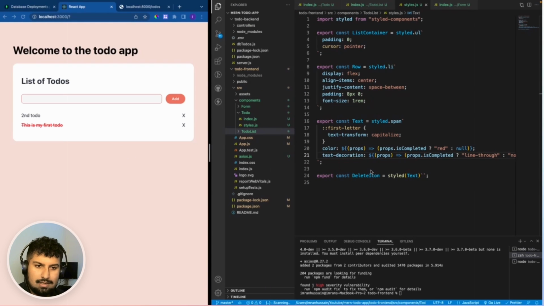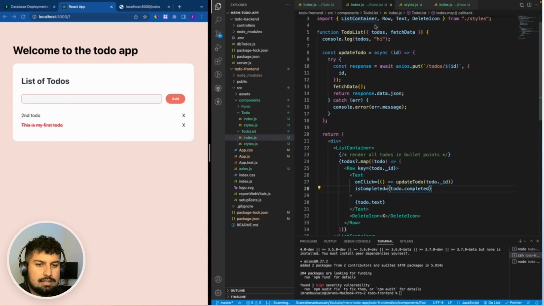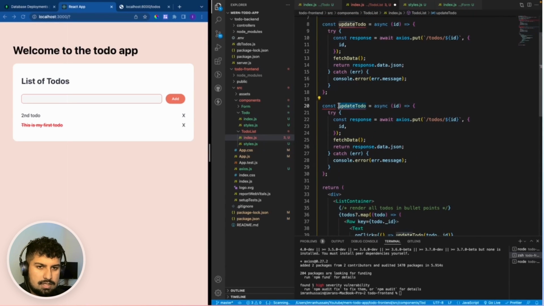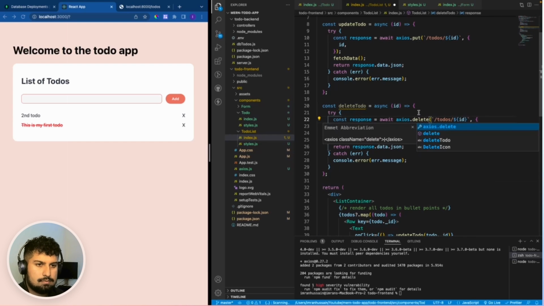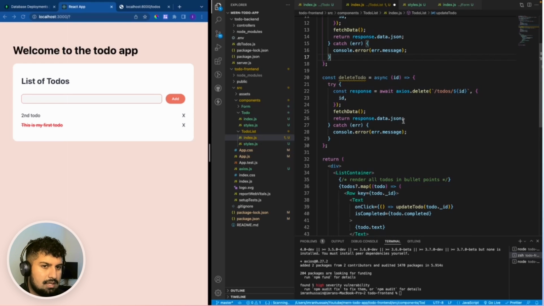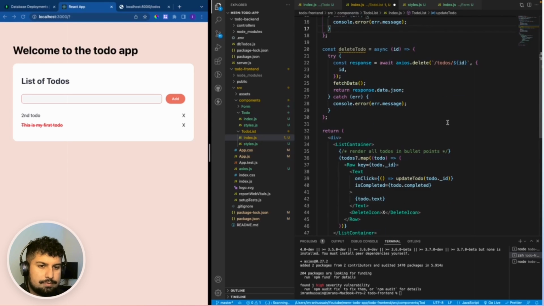So now that the update function is working correctly, the last CRUD method to do is the delete. It's essentially the same function. So if we copy this and paste it underneath, the update needs to change to delete. And again, we are using the same endpoint, /todo/:id. Instead of .put, this will be .delete. We are passing in the ID, the same as the update method. We are again fetching the data and then returning the new response.